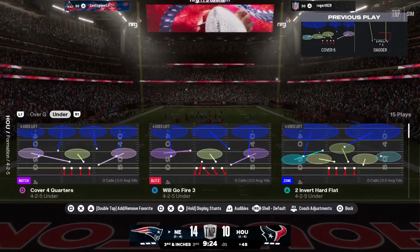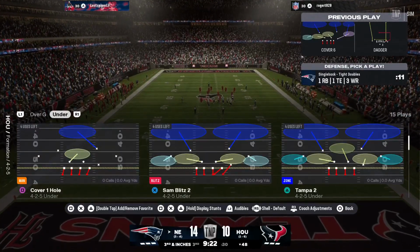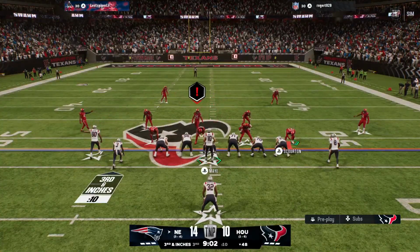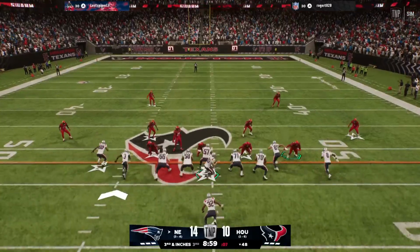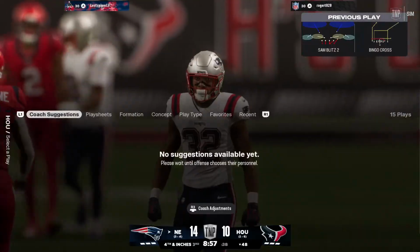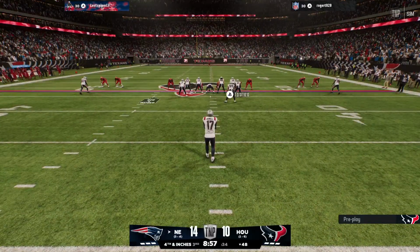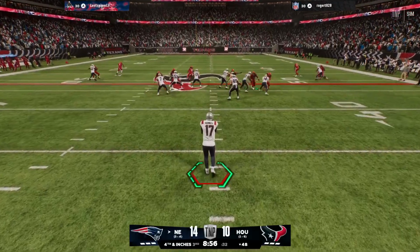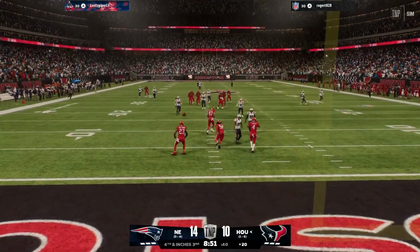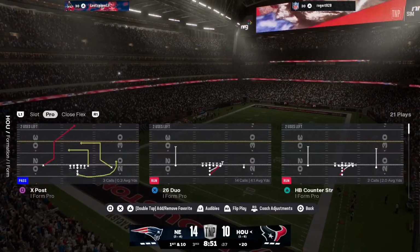That looked like a pretty good route combination there, because you've got to find a way to clear the guy running the drag, because when you do, you just put the ball on him and then let him run. Yeah, he's got some space. Here comes 3rd and the length of the football. To throw, it's May. And this pass broken up. And the contact well timed there. And now 4th down. The Patriots send out their punter as he'll punt it away for the 2nd time. And he was looking for the checkup bounce, didn't get it. That scoots all the way into the end zone now for a touchback.